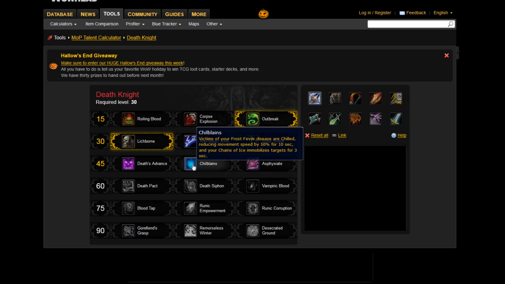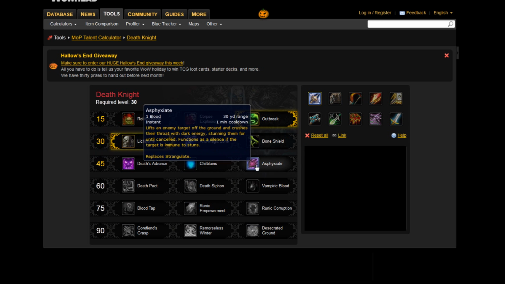Chillblains. One of my favorite abilities. Your victims of your Frost Fever disease are chilled, reducing movement by 50% for 10 seconds. Your chance of ice immobilize your target for 3 seconds. This is amazing. Now a lot of people think, well, it's just a slow, and on a once off DR, it's a root. That's correct. And I'll show you later on why this ability is amazing. Now let's continue, shall we?